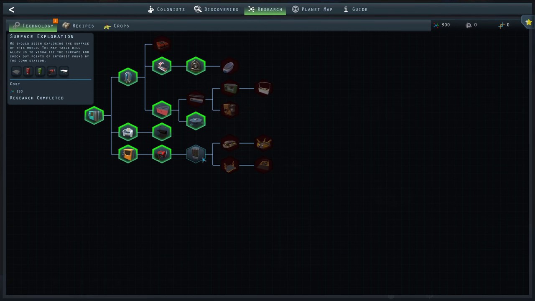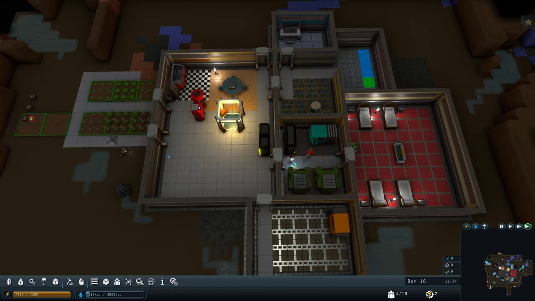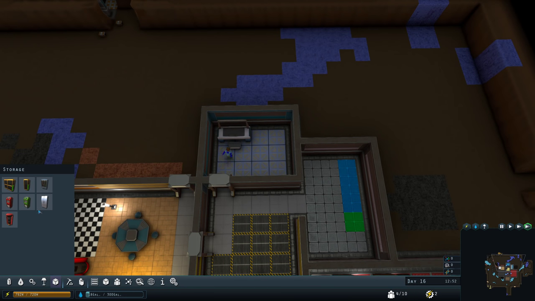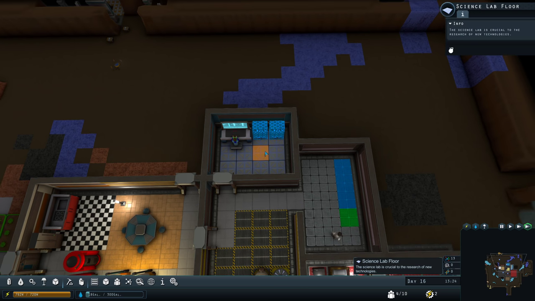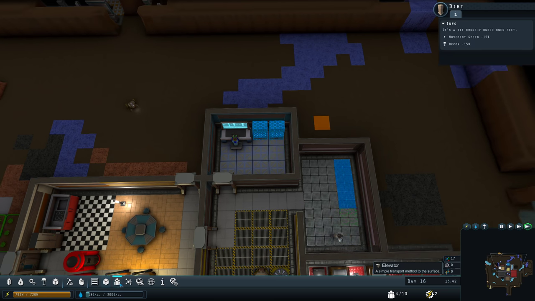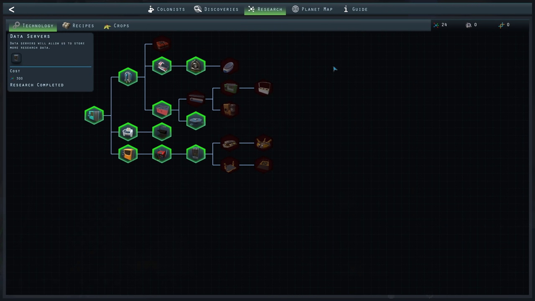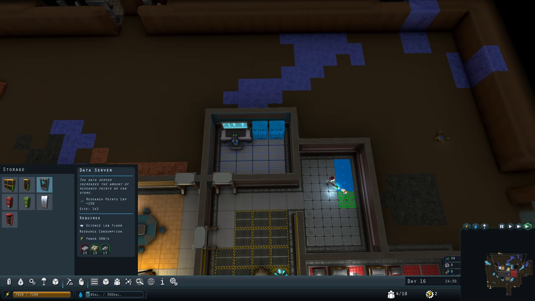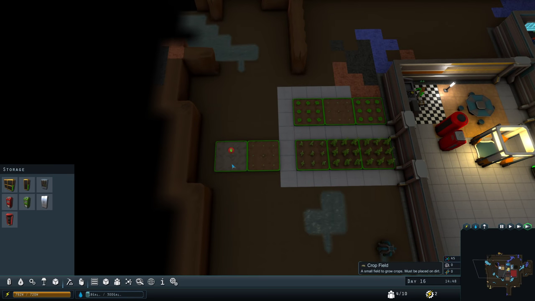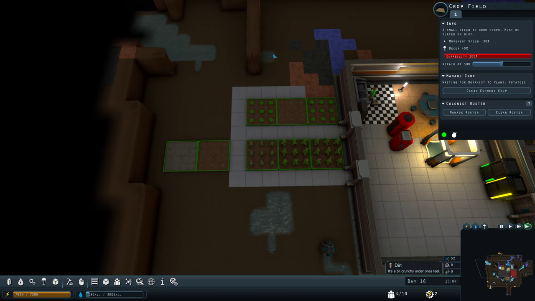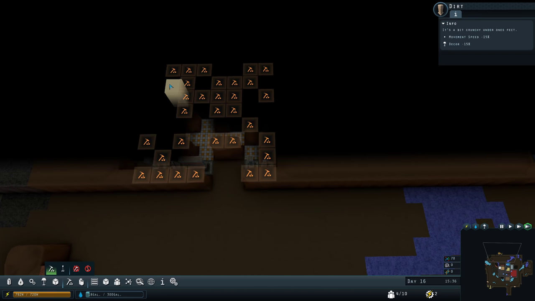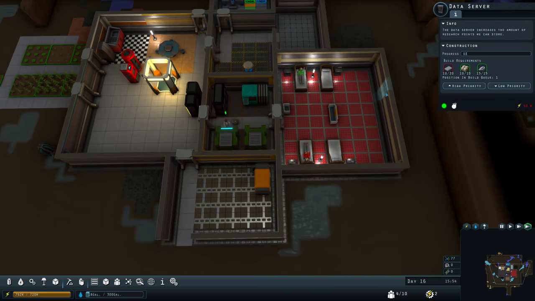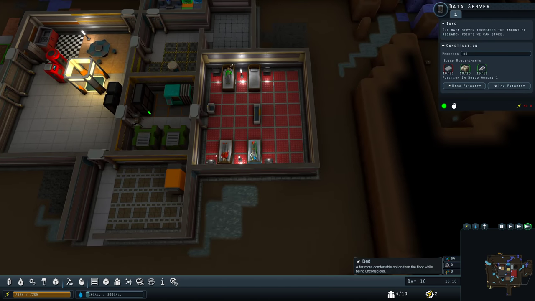All right, so we are maxed out on research yet again. Let's get data servers. What they allow is you to store some extra data. They are a research room item. Right now my max research is 300, and each data store that I add will increase the cap by 150. So I'll be able to store more research and therefore get harder to obtain research. Get those queued up. They're pretty expensive, but they're necessary.